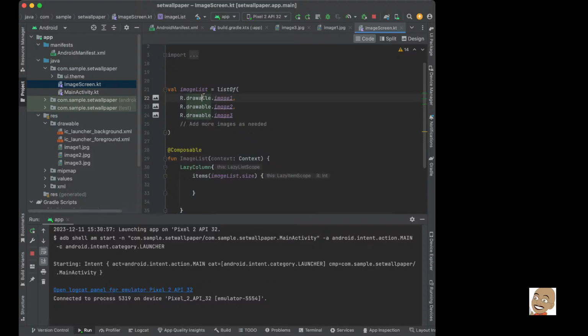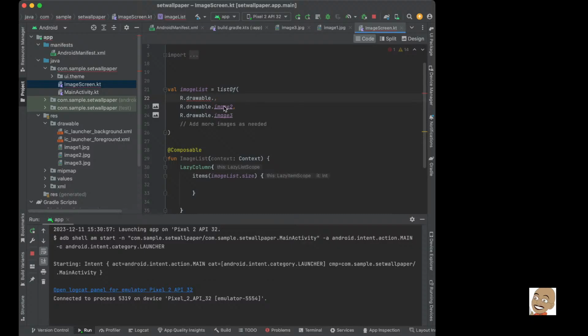So basically, when you want to access an image, you use R.drawable.image. For instance, I have image one, related to what I named the image. I named the images image one, image two, and image three.